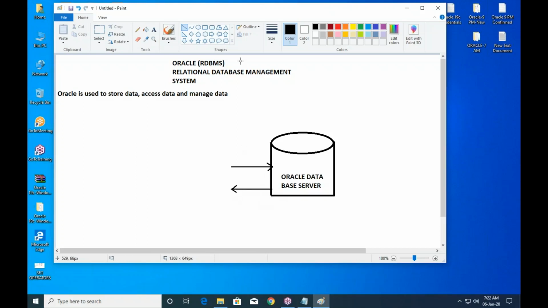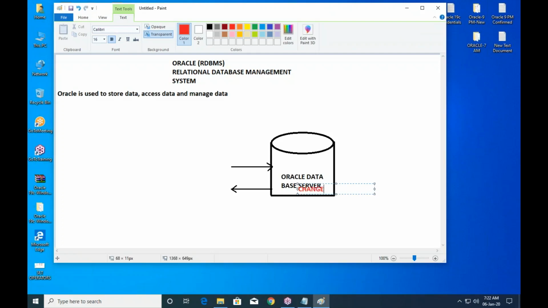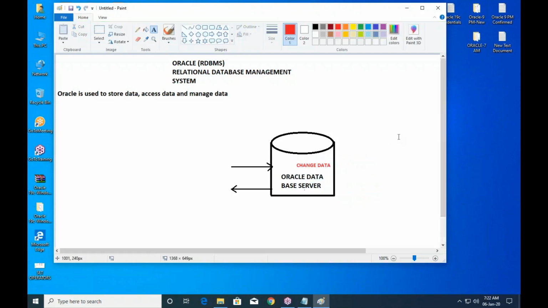In the meantime, you can manage the data. Managing data means changing data. Remember, managing data means changing data. According to your requirement, you can change data. That is called managing data.